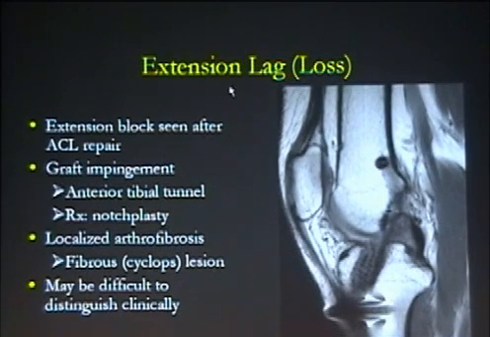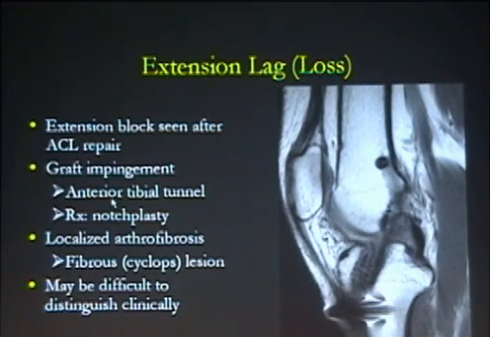Extension lag or extension loss is a complication of ACL reconstruction. This is not something you want to have happen. It refers to the inability of the patient to fully extend the knee. And you think that, well, that's not going to be that much of a problem, but getting up from a chair or getting up from a sitting position can be very difficult if there's significant extension lag or extension loss. It can be due to several causes.